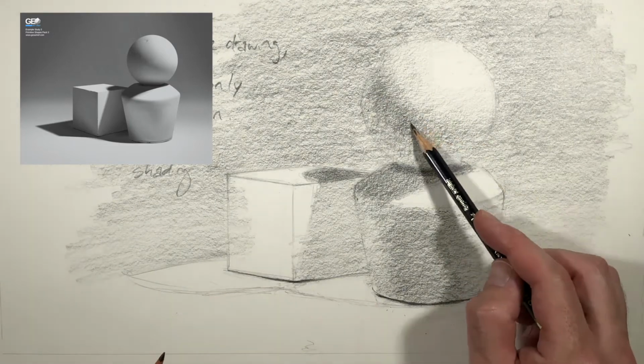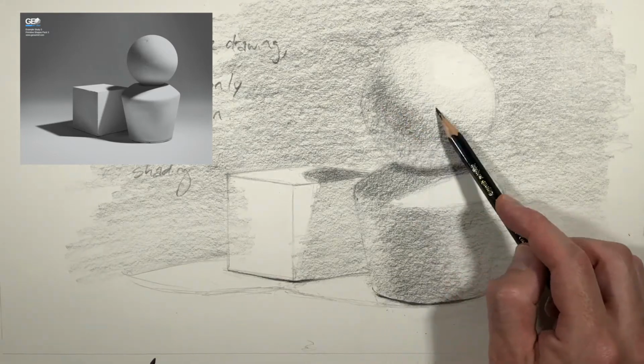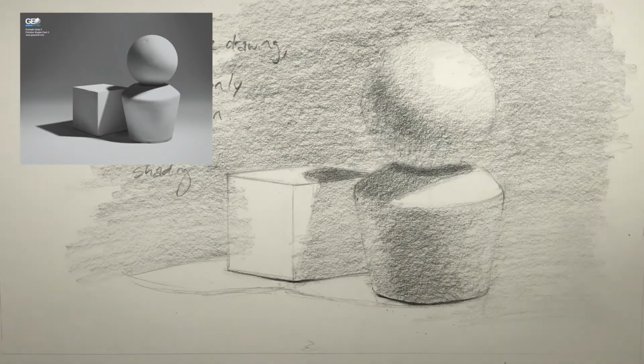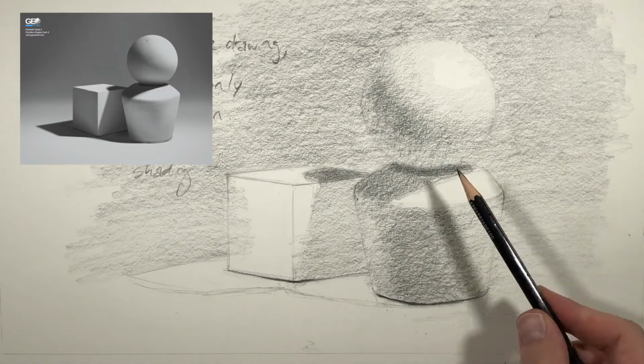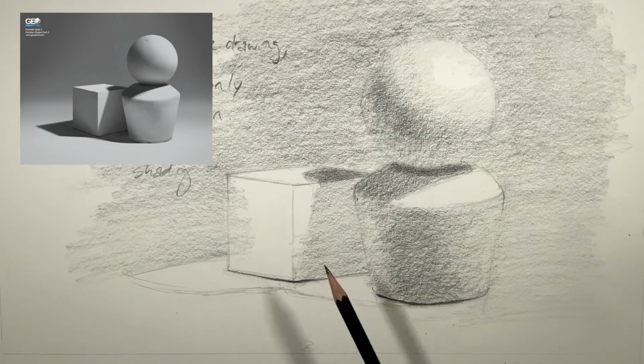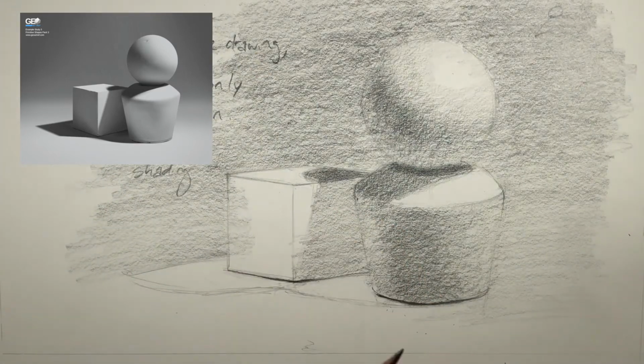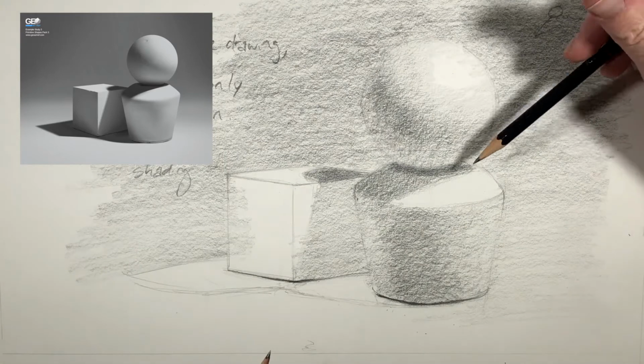And check out how much more dimensional this ball or sphere is starting to look. And keep in mind, I'm not too worried about edges just yet. I keep the edges loose all the way through. So notice things are disappearing right here. Big whoop, look at this. In a value drawing, lines disappear. So what, it's going to happen, and we'll bring out those edges later. Edge quality will come in a little bit later on. But don't concern yourself way too early about the specifics.